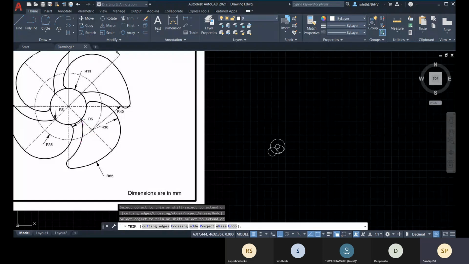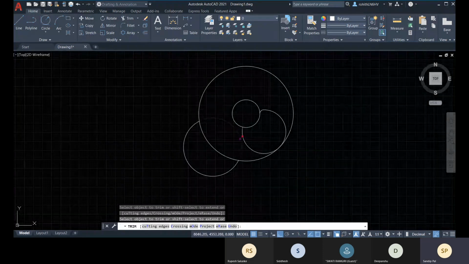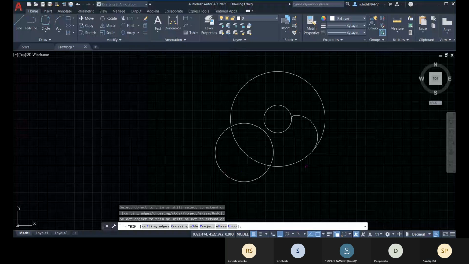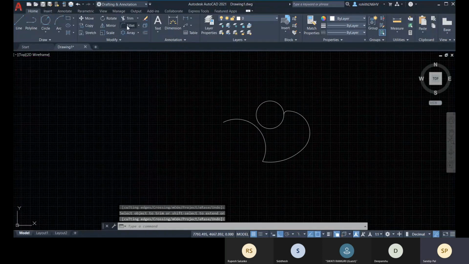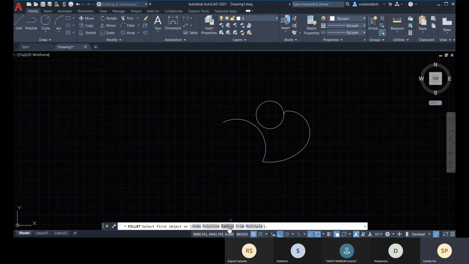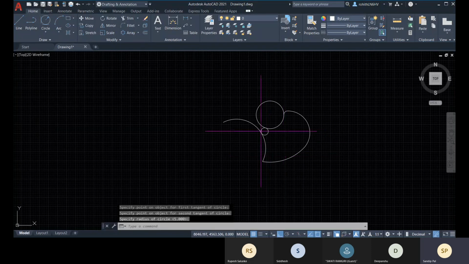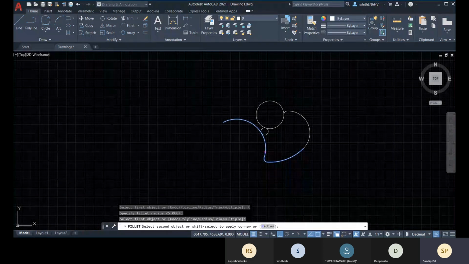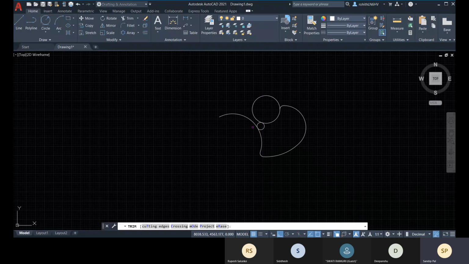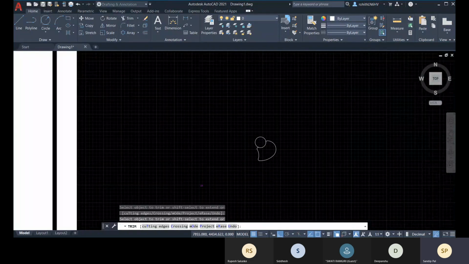Okay, and here you have this radius 40, and in between that you have to provide, so let's go for fillet now. Go for radius, or else again you can go for tan radius. So this is tan and radius 5, and there it is provided. And now you can go for fillet and radius 5. Enter. Select this, or select this first and then select it. Okay, and then you can go for trim. This part will be trimmed and this part will be trimmed.